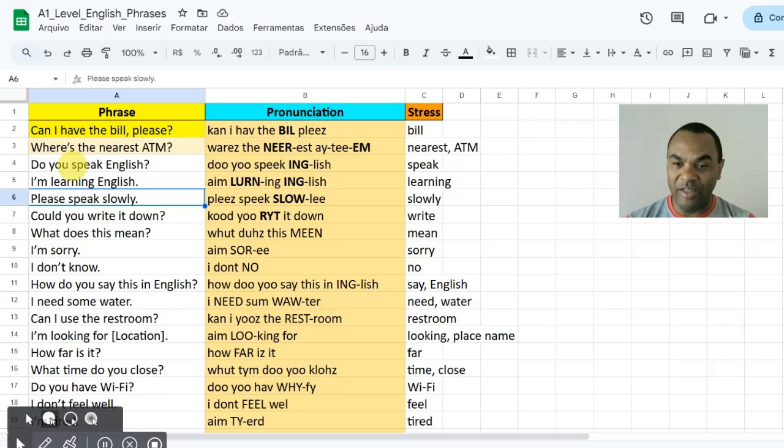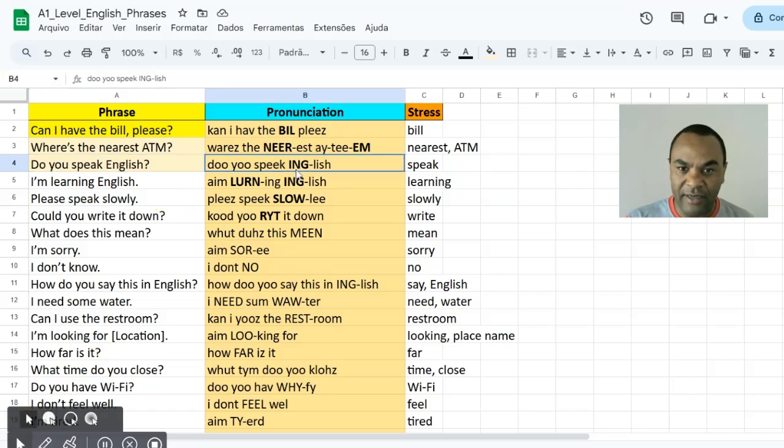After, in our class, we can translate the phrase because we need to understand perfectly the meanings, right? And number four, I want to change the color here, another color, because it's totally simple and a common word in a common question. Do you speak English? Pay attention here. Let's change. Pay attention to that part, speak English. Write it. Now we're stressing here.